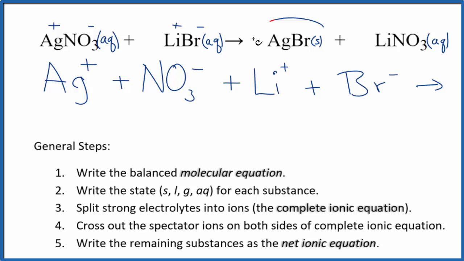For the products, this was our precipitate, the solid. We don't split those apart in net ionic equations, so we just write AgBr, silver bromide. Then we had lithium nitrate, so lithium Li+ and NO3-. These are the products in our complete ionic equation.